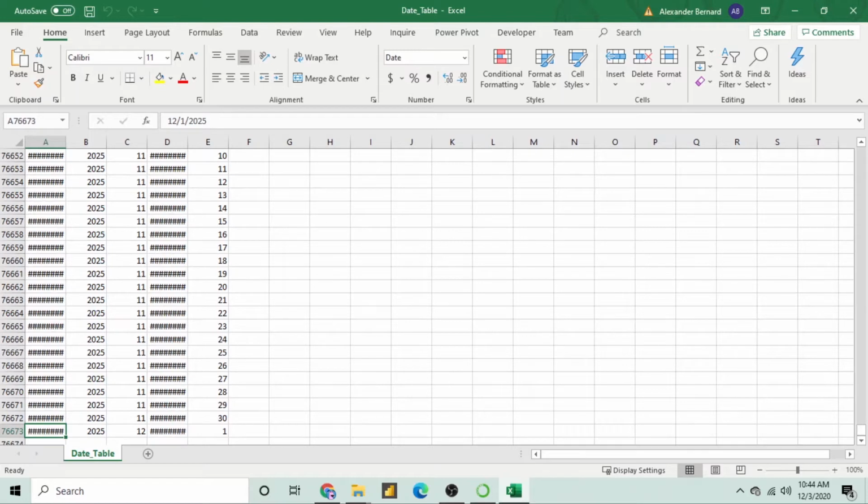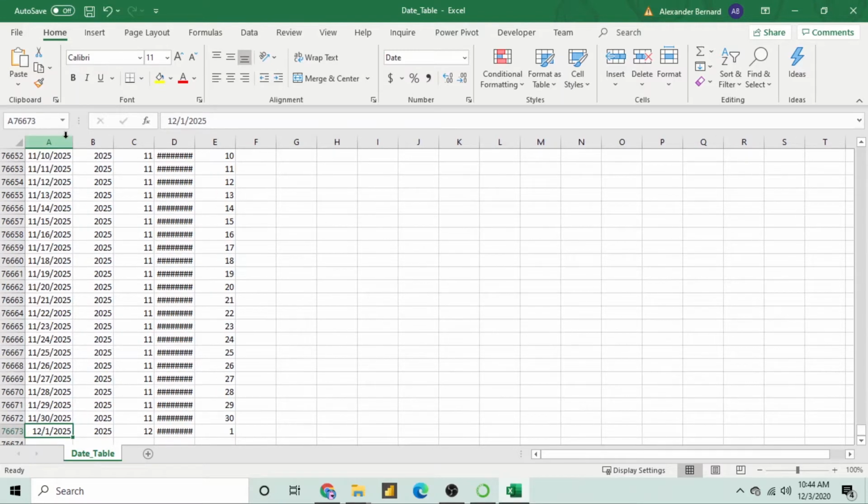And you can see here, we start from 1816 all the way up to December 1st, 2025. And like I said, this data set will act like a bridge between two other tables in our database diagram. There's nothing really else special about this data set, so we can move on to our next one.